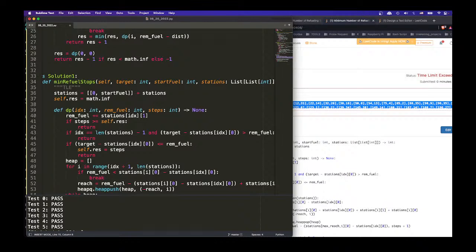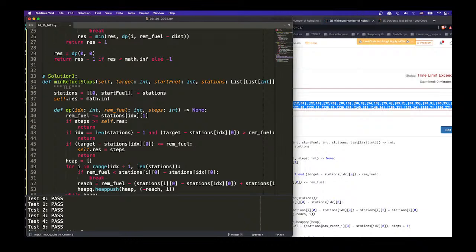So say the first stop, the maximum reach. Then we say if we want to reach this in two steps, then that's the maximum we can go. We can reach this in 2 steps, we can go this and this, right?